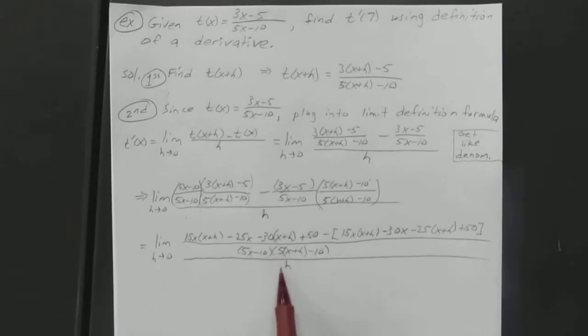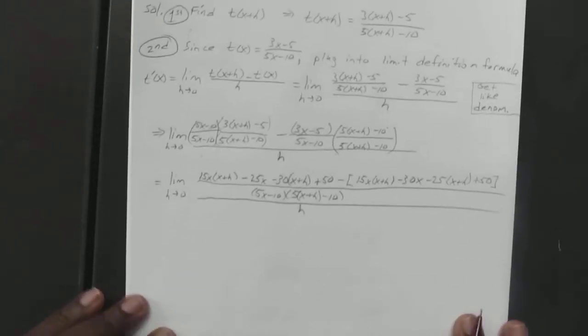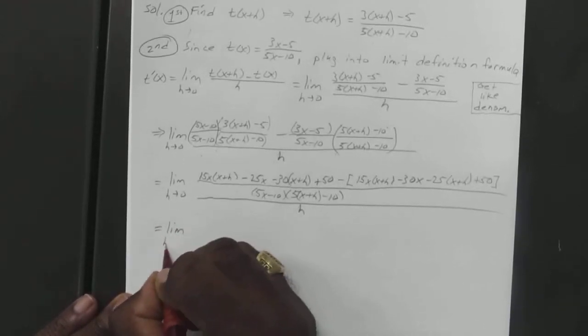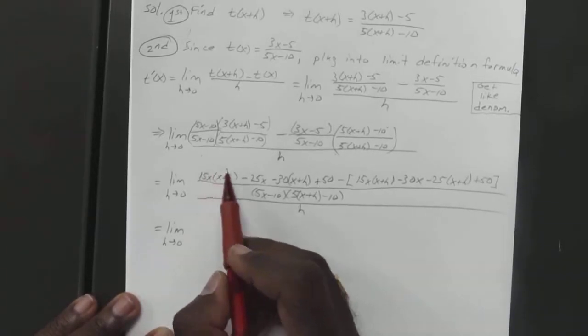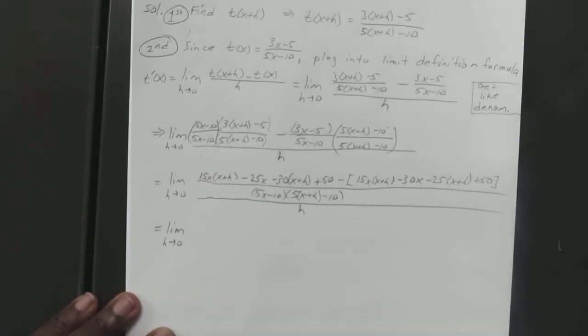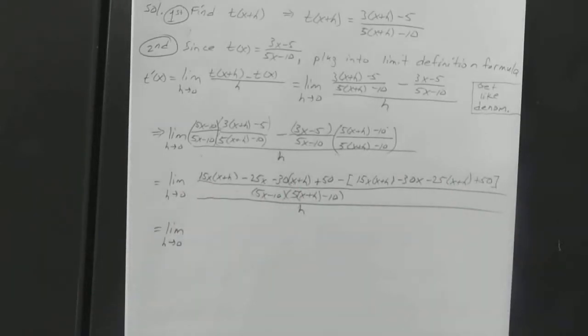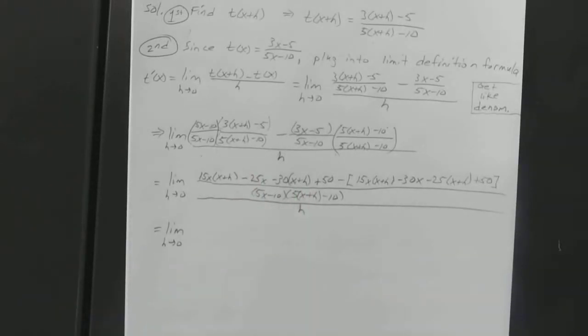Now if you wanted to, you could just make h a part of that denominator, which would make it a little bit neater. So you have the limit as h approaches 0. Now we can go ahead and distribute our 15x and our negative 30 and all of those, and get rid of those x plus h's. But having that x plus h there just made the FOIL method a little easier.